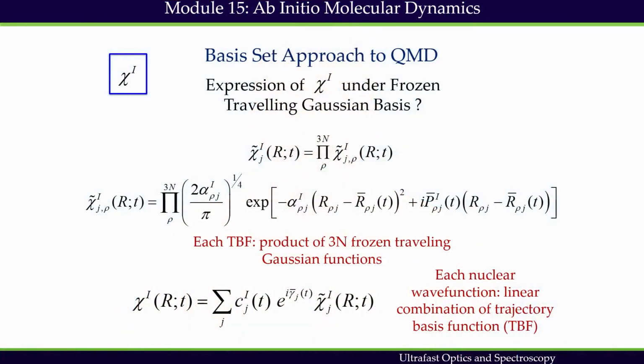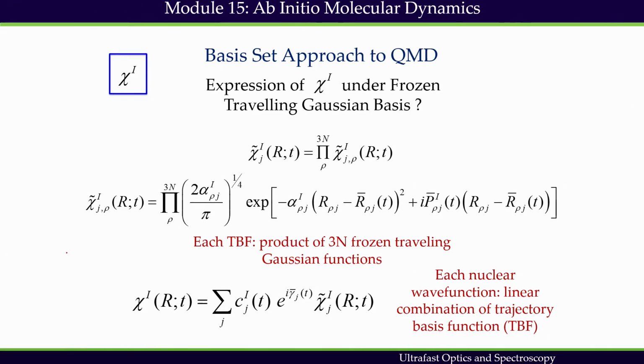In this approach, we have seen that the nuclei are represented by travelling Gaussian functions, and whatever we have shown so far, these earlier derivations are explicitly shown for students who are relatively new to quantum mechanics. This is why we have dealt with one-dimensional problems so far. Now, we will go back to the three-dimensional problem, where I have n number of atoms.